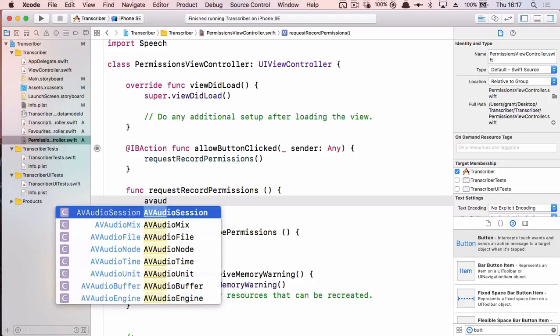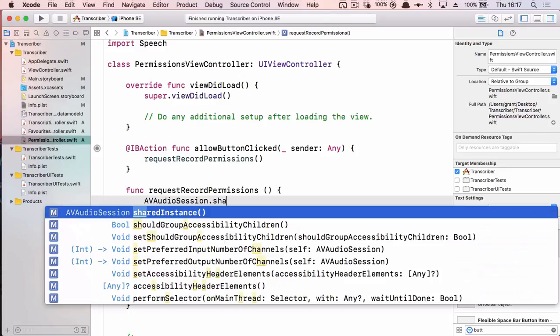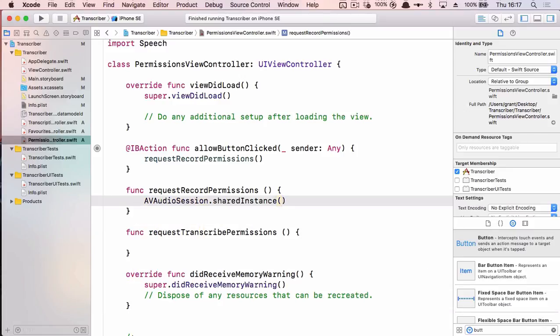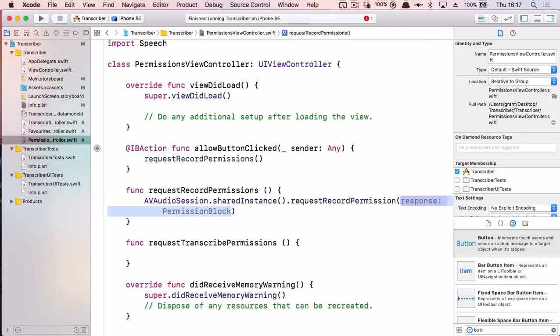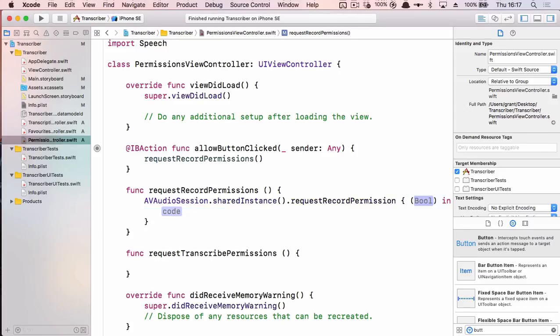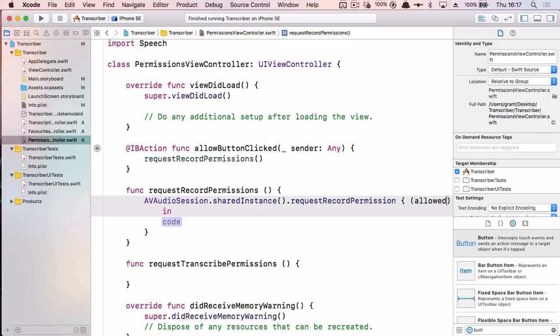So AVAudioSession.sharedInstance().requestRecordPermission. We can press enter and it will fill everything for us. Now this Boolean returns whether we actually have permission or not, and we can call this allowed, and then we can test allowed in our code.